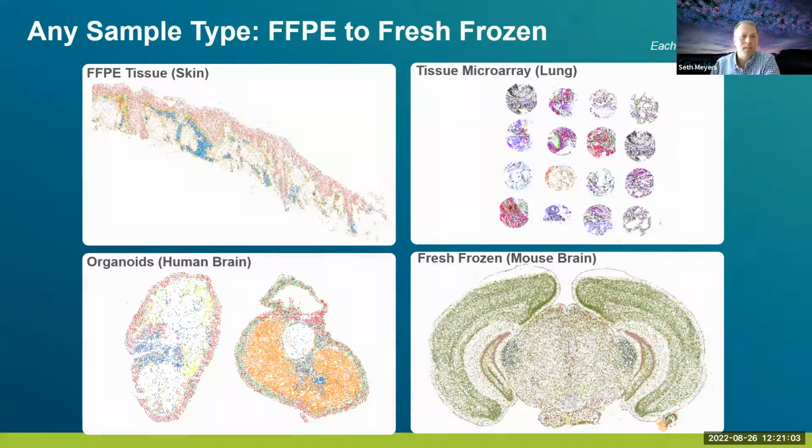But we also have great flexibility comparable to our GeoMx system. As we built out our CosMx system, we wanted to show that we had efficacy in looking at different sample types as well as cell type maps. So it's not just immuno-oncology, which certainly we are well positioned to profile, but also many other tissue types. Here we have FFPE from skin, from a core needle biopsy, we have organoids from brain, fresh frozen tissue from mouse brain, and also a tissue microarray from a lung sample. Each of these dots represents a specific cell type.